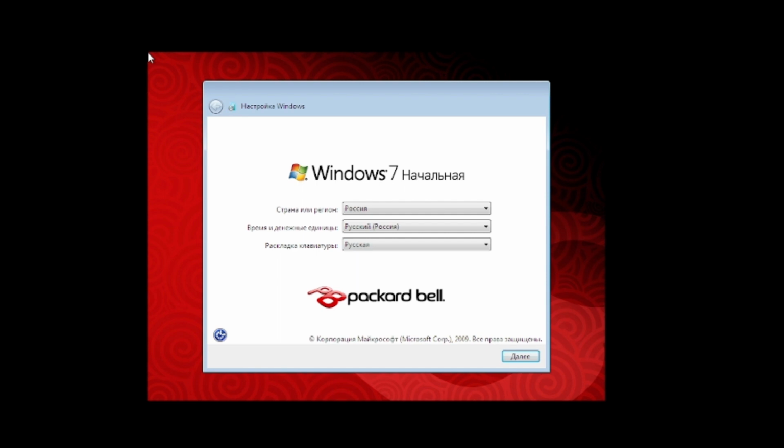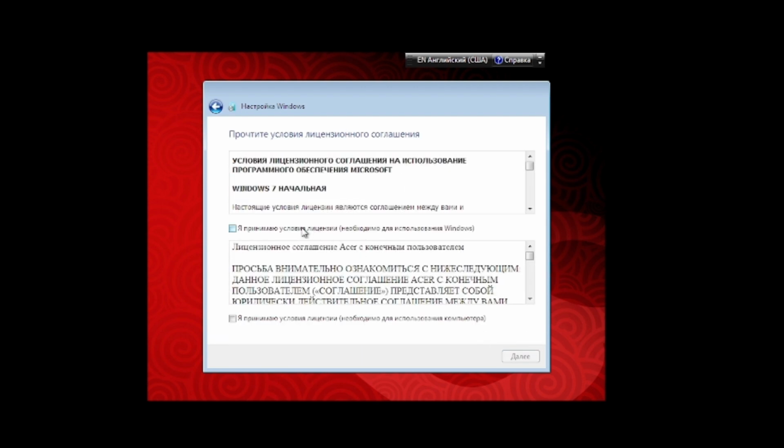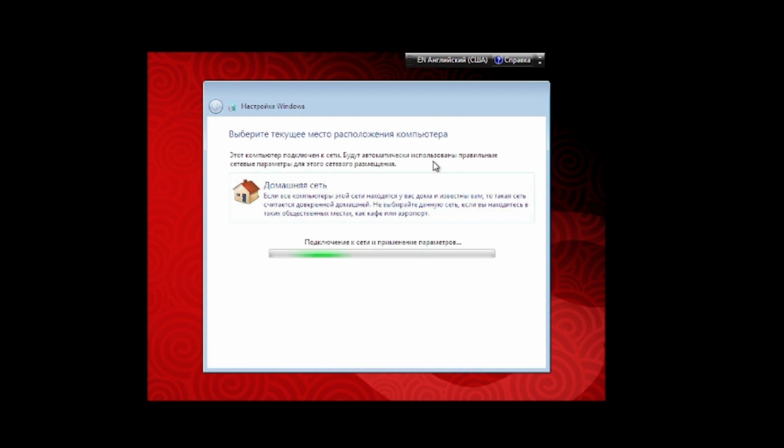All right, so there we go. The installation is all done, and now we will set it up. So, this is pretty much just your typical Windows 7 out-of-box experience. Let me switch this to English US first. And all this because I can. Why not? This is 7 Starter RTM with absolutely no service packs. And this is a home network. And now we will load into the desktop for the first time.